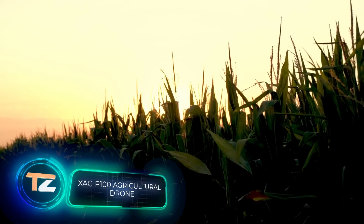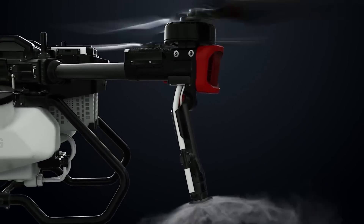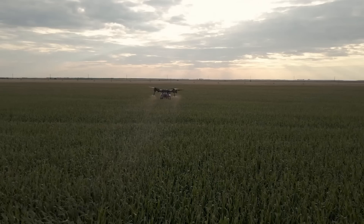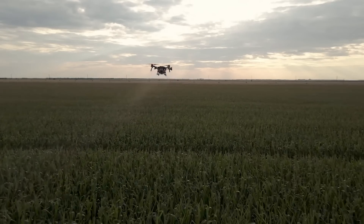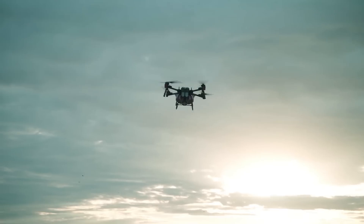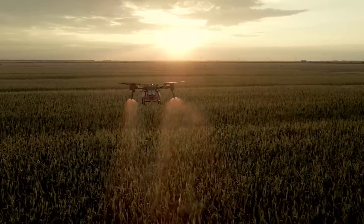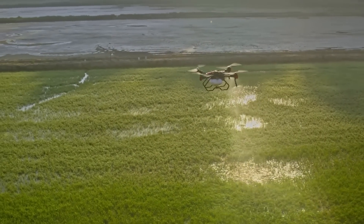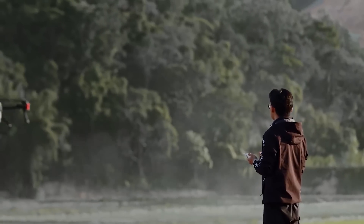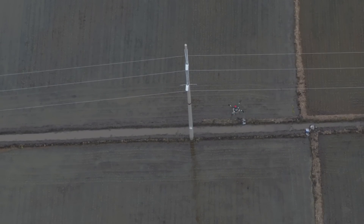What do you think is the industry with the biggest shortage of workers? It's agriculture. According to analysts, 78% of respondents complained about a shortage of all kinds of specialists. Drone manufacturers are rushing to the rescue. The model on your screen is ready to get busy spraying and spreading fertilizer. One charge is enough to work with a volume of 617 pounds. Maximum flight speed is about 31 miles per hour, and the Super X4 Pro control system complements the manual control with AI options. The route is planned automatically, with the drone seeing obstacles at a distance of about 131 feet.